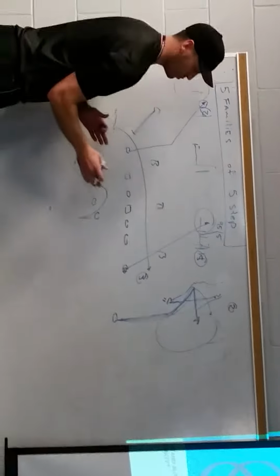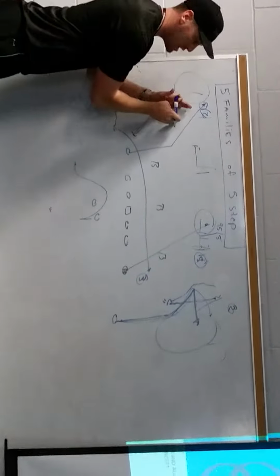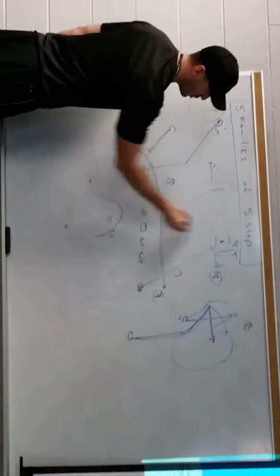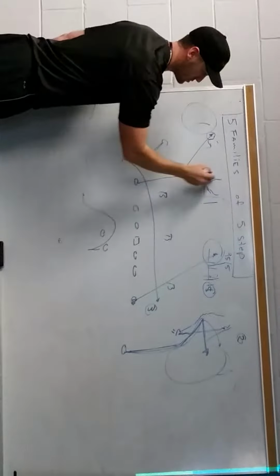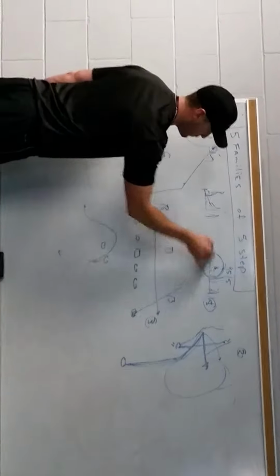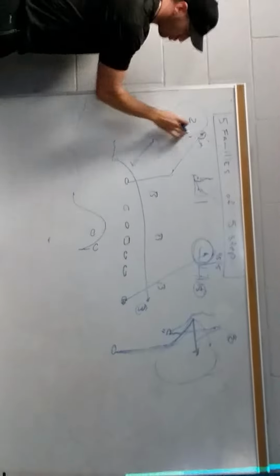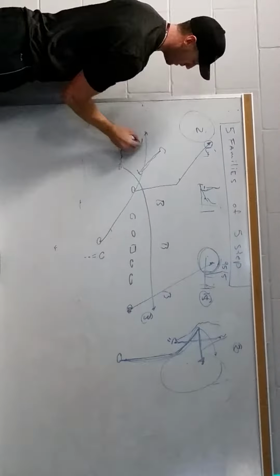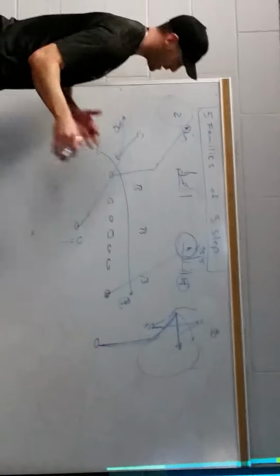Now, once again, the principle, if you read the R4 book, we talked about two rhythm routes within a progression makes the second one a read because we're isolating a defender with our eyes. We're taking this safety right here, and if we look off this rhythm, he's going to flow or stay more square and float in this space or stay square and not think we're going here. So we're going to use this as a rhythm. When we hit the last step, if it's capped, we're going to reset and now go to the read corner in our progression. If the read corner is capped, our running back here is checking down, and he's now our rush route as a check down. So we've got a rhythm read rush progression built both play side and backside.